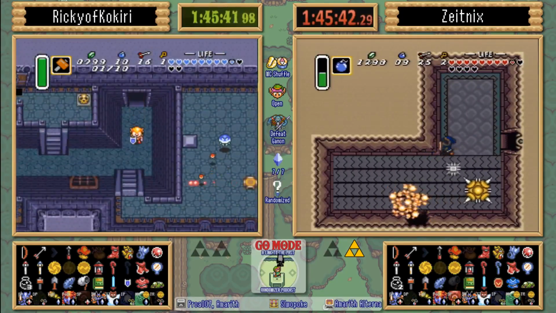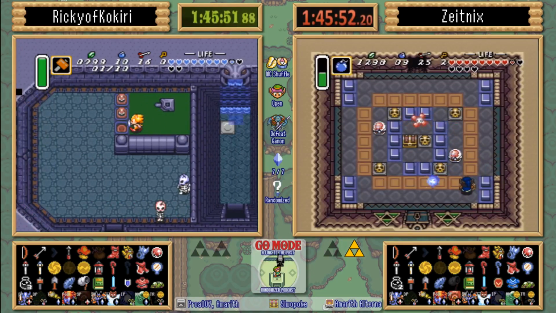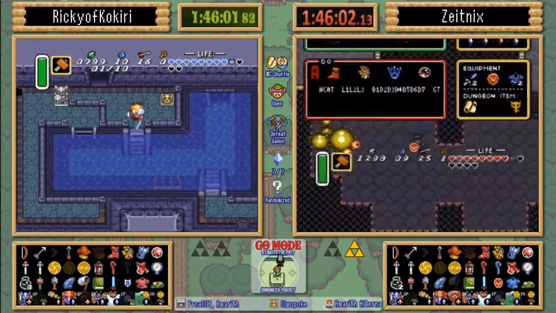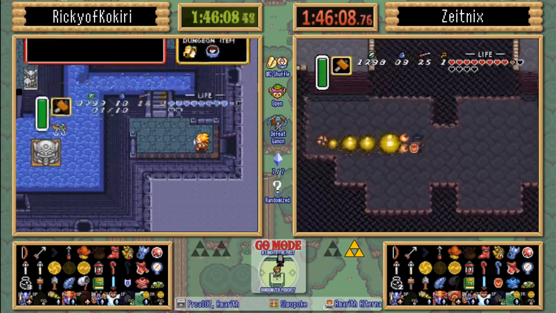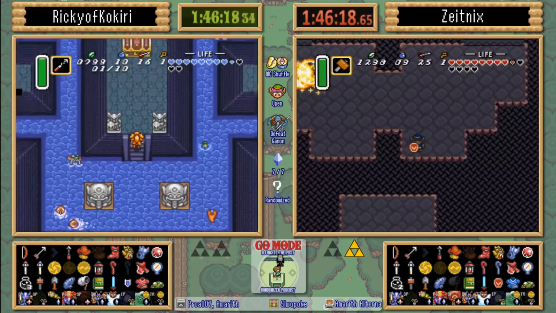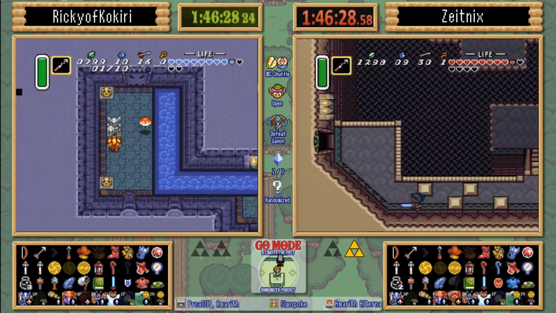No. Fireball shield is not going to save you here. Oh, Zeitnix is going to ignore that last chest for Trinexx. Opt for the hammer here. We did round 1. Tower of Hera. Patterns from Trinexx, and that takes care of that. Kiri is working his way up. Just 10 arrows in the final chest.